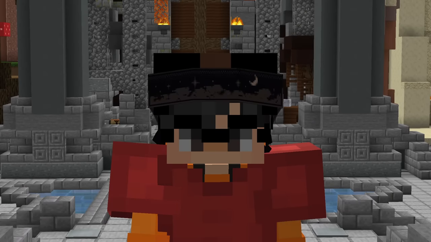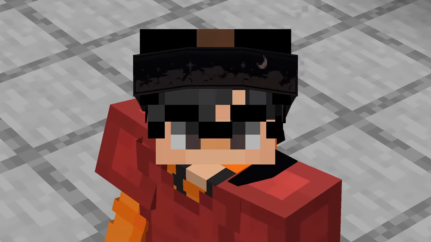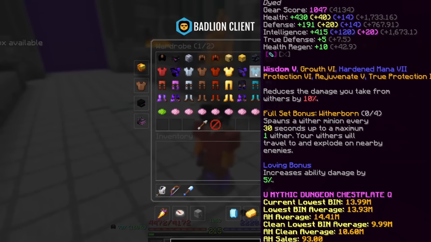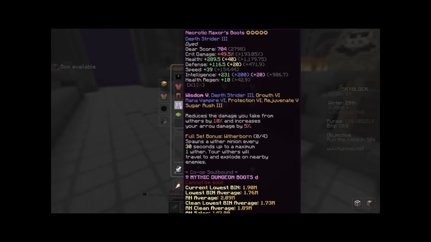But that doesn't mean I can do M4, because M4 has Shadow Assassins, and before I can tackle that, I'm gonna need an ice spray. Another problem is my gear. Unlike my mage set, which is probably enchanted and even has gemstones, my Necron set is severely lacking. I even just stole a boost from my mage set.